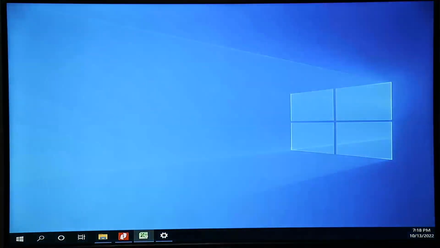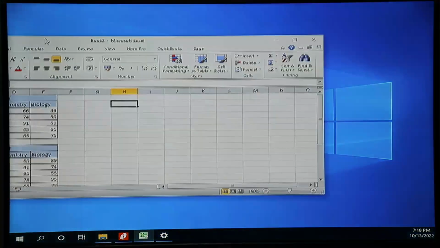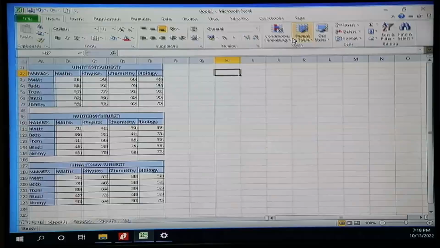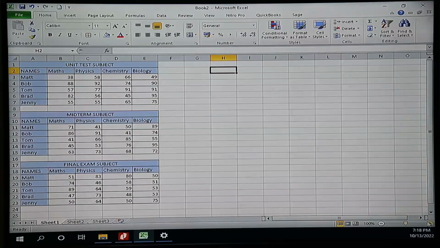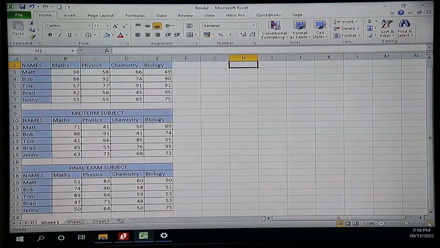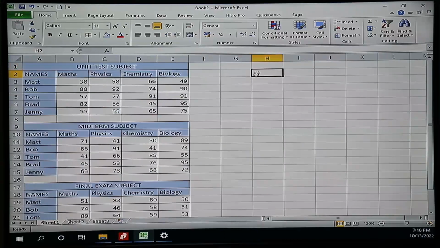Select this. So our worksheet is there. In this worksheet, we are going to have our formula somewhere here.